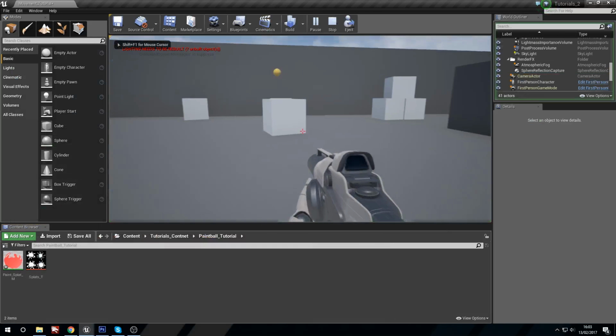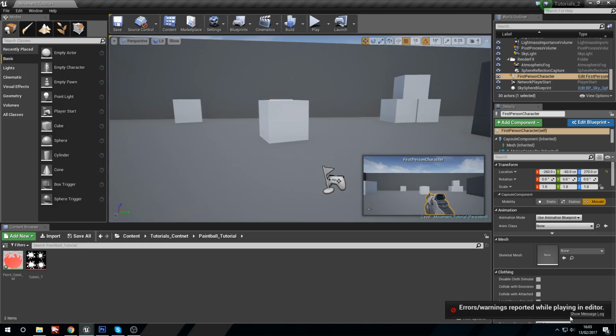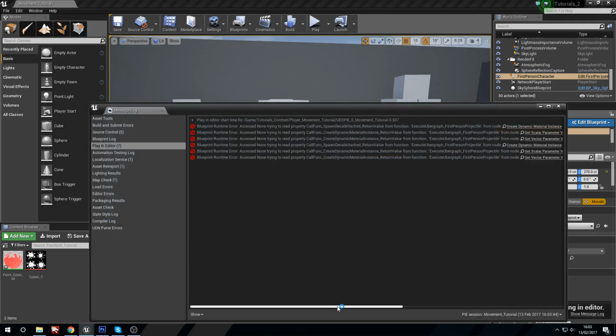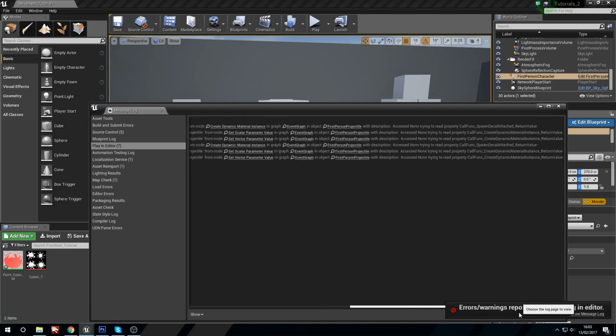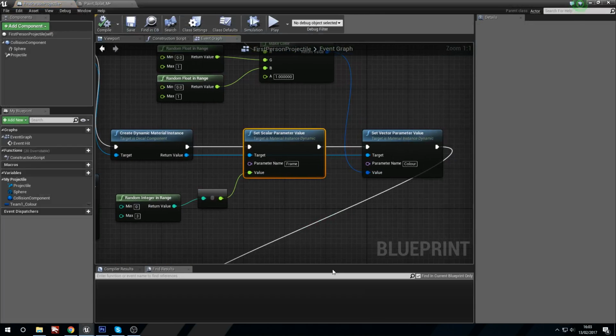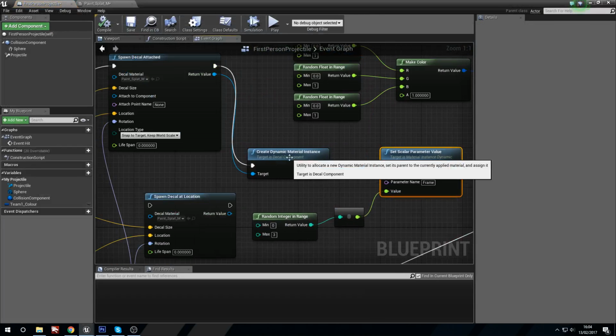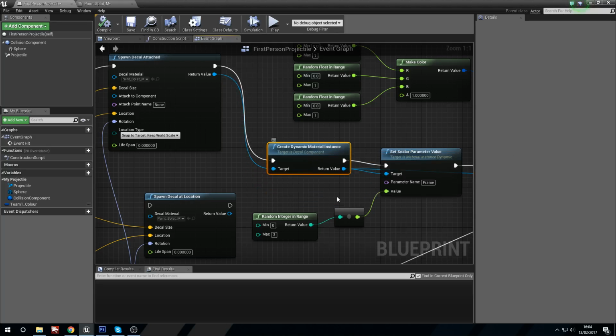I should have read the error code. Yeah, that doesn't work. What does the error say? Oh, it's not getting any return value on this for some reason.